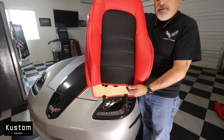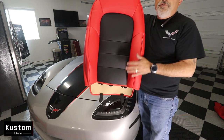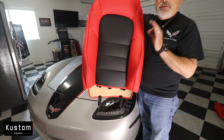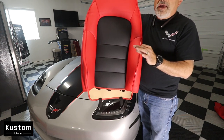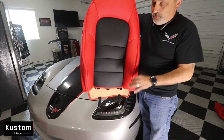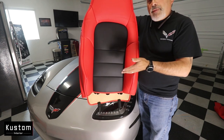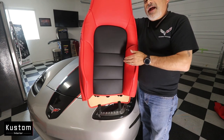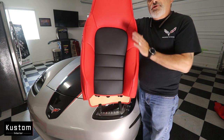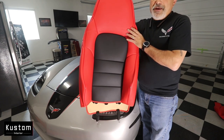The bottoms are identical and these seats do not need to be removed to put these on, which is very cool. I'm going to show you a little trick — everybody's got a coat hanger in their house. I'm going to show you exactly how to pull the bottom two hooks from the front of the bottom seat cover to the back so that way you don't have to pull the seat out. So go ahead and sit back, relax, and we'll show you how it's done.